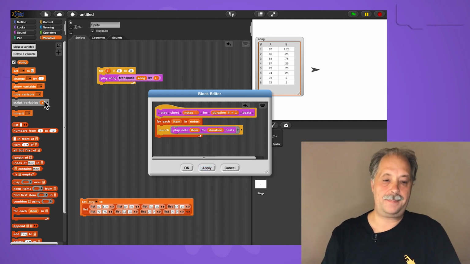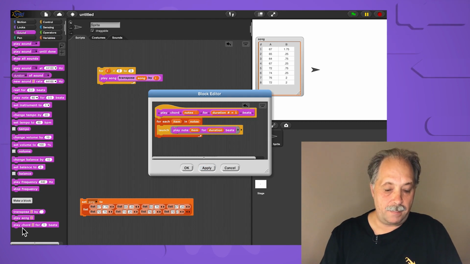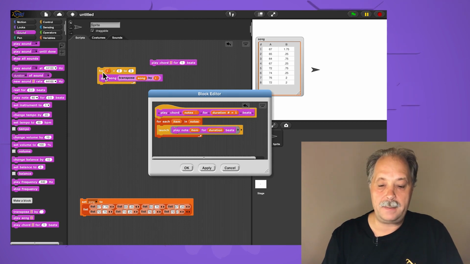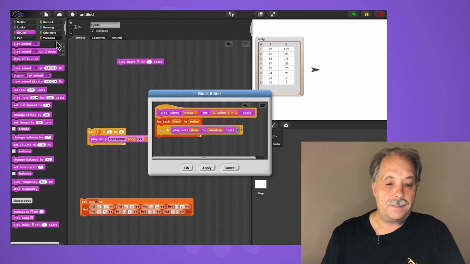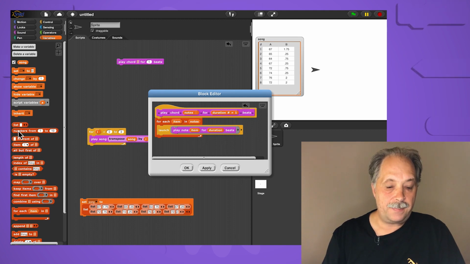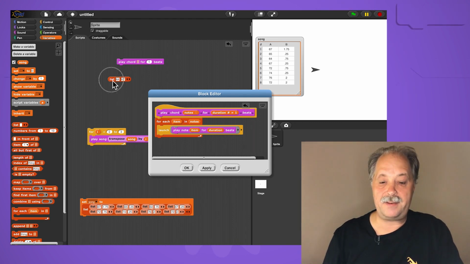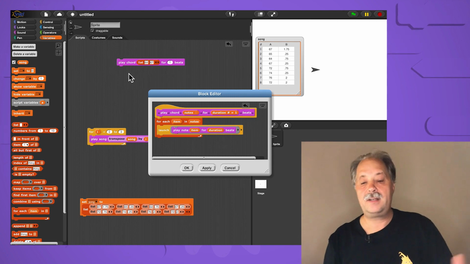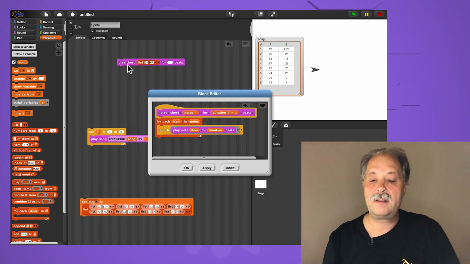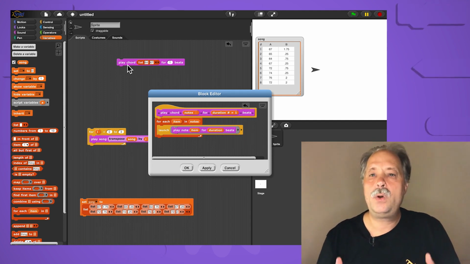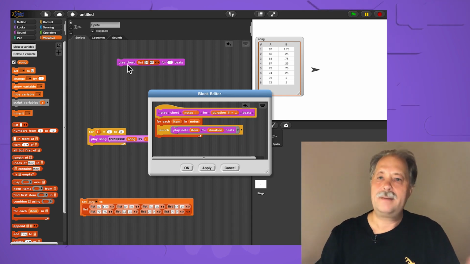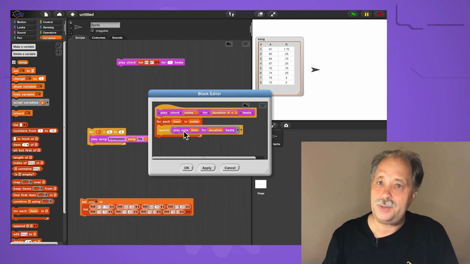Let's actually try this. So here's my play chord song for 1 beat. I'm going to make a little list, in which I'm again going to say 64 and 67. So I want to play these notes together. Now listen up. I'm just hearing 1 note. Why is that? Let's try this again. It should be playing 2 notes.